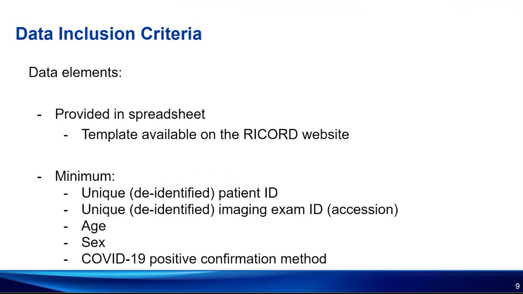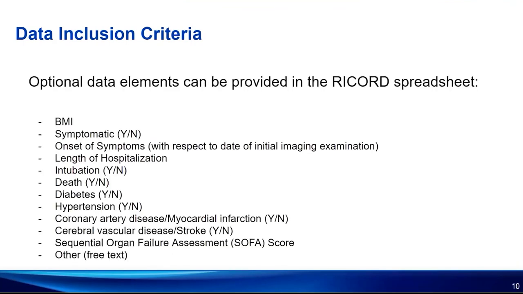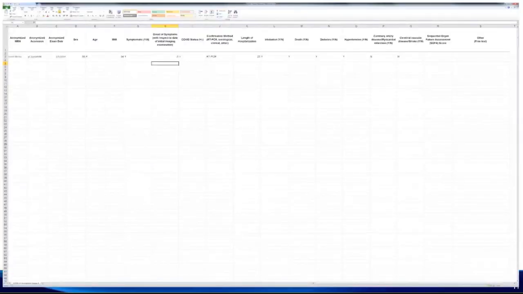The minimum data elements we're looking for — many of which will be generated with the de-identification tool that Felipe will speak about shortly — are a de-identified patient ID, accession number, the age of the patient, gender, and their COVID status. There is a spreadsheet available on the website. There are also optional data elements which would be useful if you could provide them through that spreadsheet — these would include BMI, whether the patient was symptomatic, when symptoms started with respect to the initial baseline study, and a variety of other clinical parameters. In terms of COVID-negative patients, they're going to have negative confirmation testing; otherwise the process is the same as the positive patients — chest CTs or radiographs, any protocol for the CTs, axial series, mediastinal kernel, and 2.5–5mm slice thickness preferred.